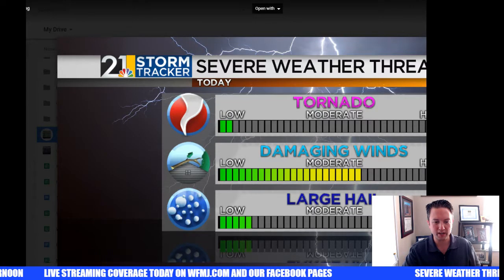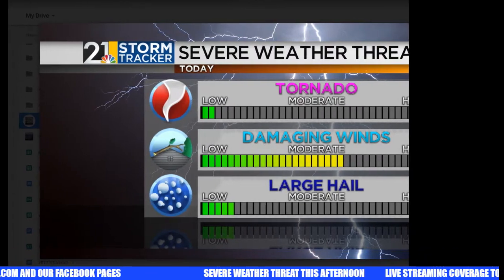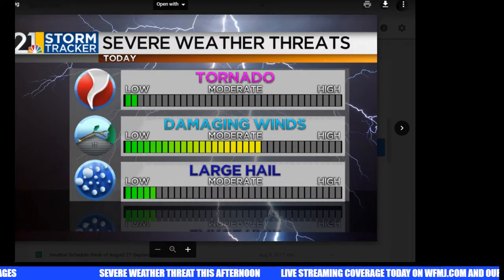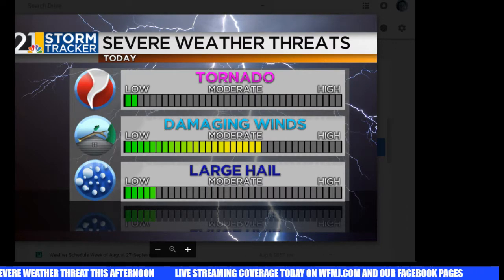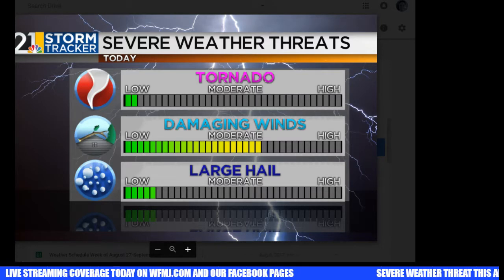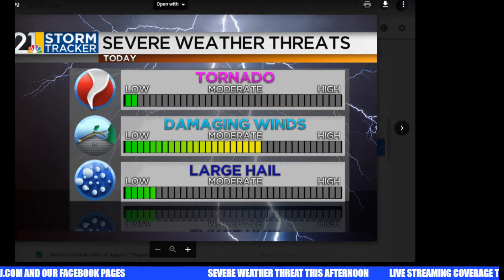What about the severity? Here's what I think as far as a breakdown of the severe weather threats today. Number one, by far and away, it's the damaging wind gusts. I can't rule out some hail in these storms, but it's unlikely to be impactful hail. Tornado risk is pretty low locally — it's not zero, but it's pretty low. I'm most concerned about a widespread damaging wind threat for us this afternoon.